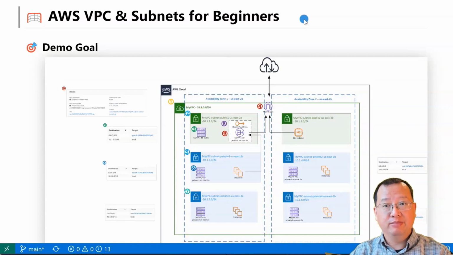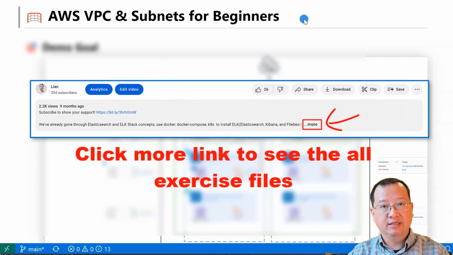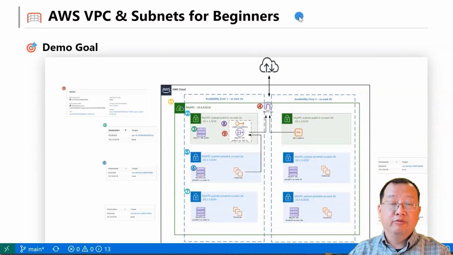I have been a developer for over 20 years. I focus on DevOps and security in the cloud. The video, written Markdown, and exercise files are in my GitLab. The links are below. Is the VPC important?